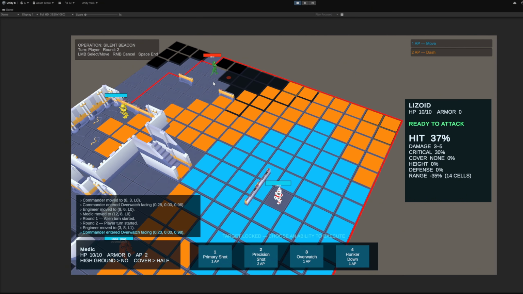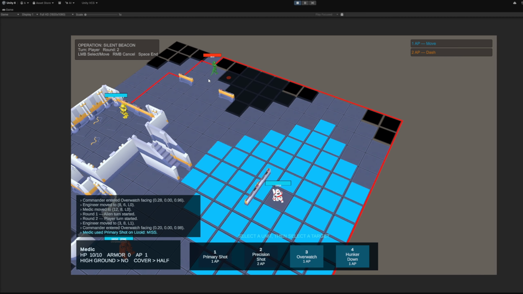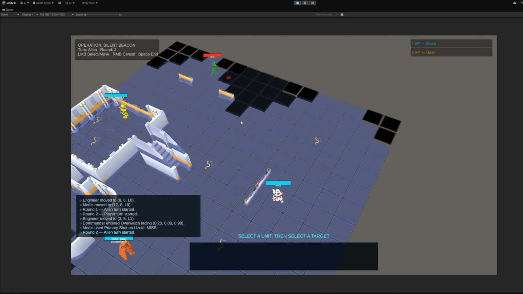He isn't covered yet, but maybe after a first attack in their round they will take cover or attack us immediately. Yeah, Overwatch worked because this enemy took cover and our commander saw it while he was covering.